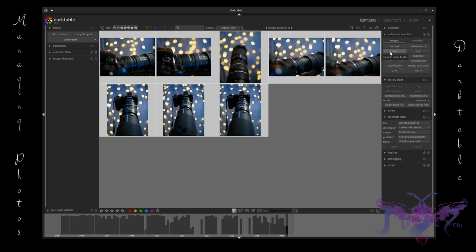So I have tens of thousands of images in one folder, but for a specific project I have different folders. So when I move them, they move the file and the XMP, the sidecar file, with it.